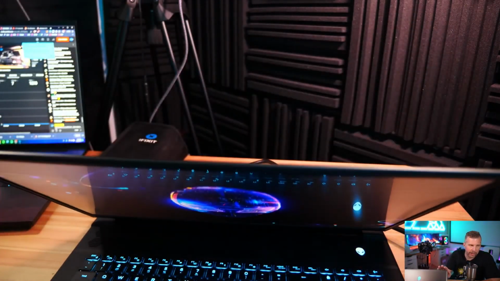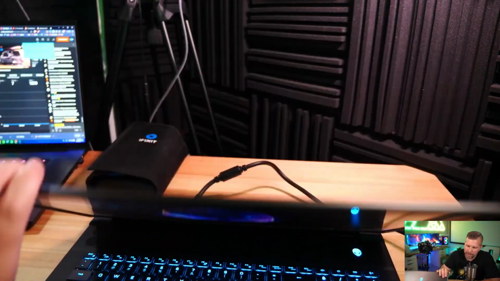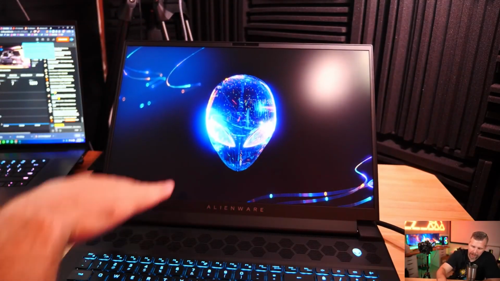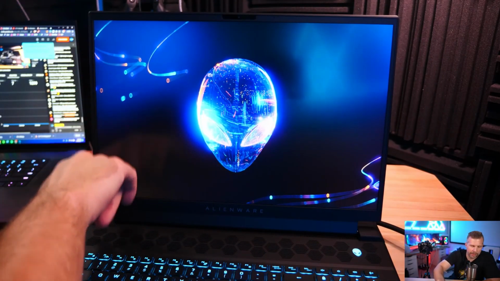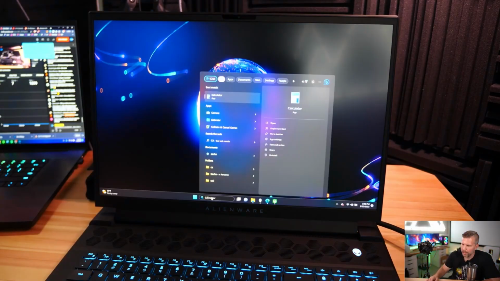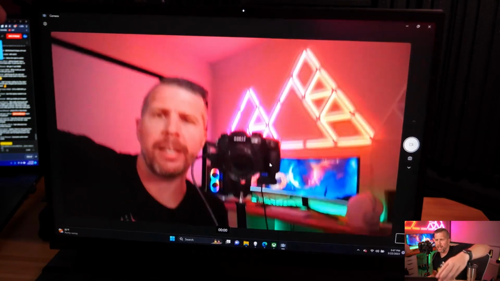And the hinge is very firm and strong feeling. I don't think you're going to have any problems with this hinge for a really long time. I think this is a very sturdy hinge design. I like it. That said, the bezels on the sides are very minimal and the top is fairly minimal. Let's take a look at our camera. There is our webcam. All right, so I'm evaluating the colors and details.